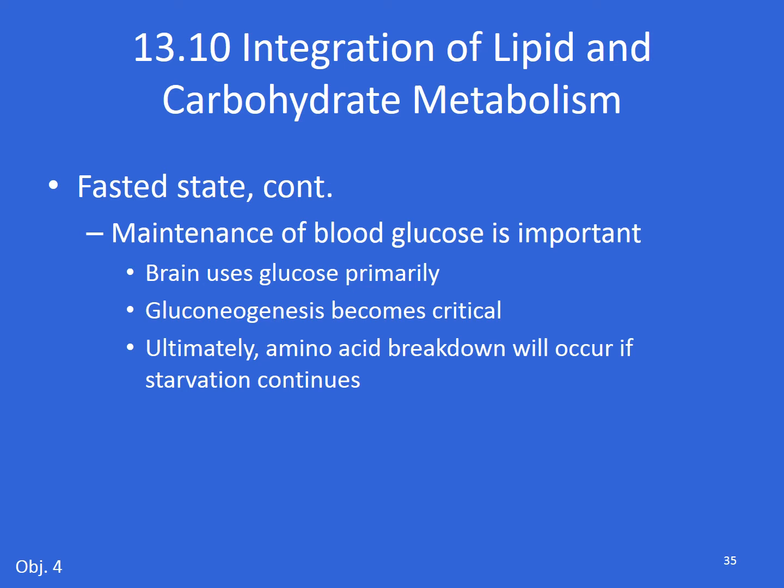Your brain can't use fatty acids. The rest of your body can. If you can't get glucose, you can't make new glucose through gluconeogenesis, and you don't have any ketone bodies, you're going to start breaking down proteins. You're going to get your energy from amino acid breakdown. And that's sort of like the metabolite of last resort for your brain and other organs. So, once you've gotten that far, you should really think about it, you should eat something.